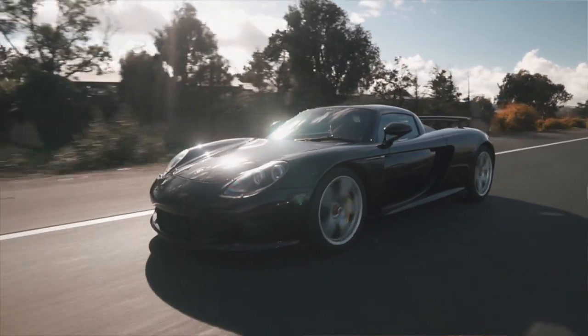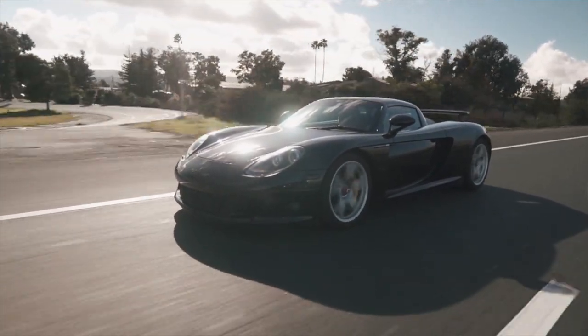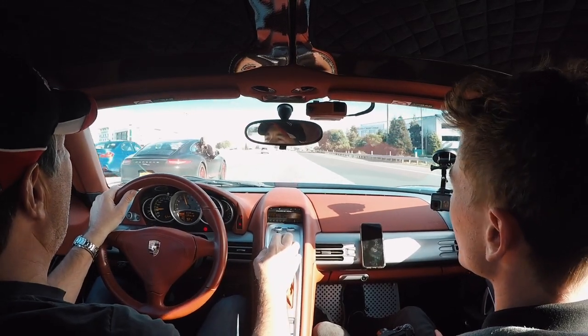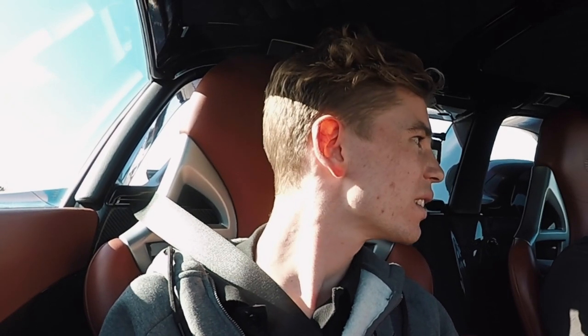It wasn't fully understood for a while, but now people are really starting to realize — I don't think any car will ever be like this again. It's the true old analog car. Everything is so digital these days. But you think about all that power behind you, the zero inertia of the engine, and how the clutch and everything works together so well. To have a manual linked up to a V10, rear-wheel drive, mid-engine — that combination has never really been seen since, and it was never really seen before. I don't think it will ever be seen again.